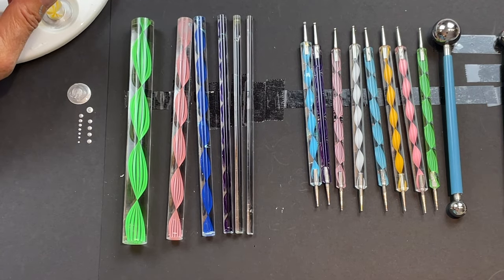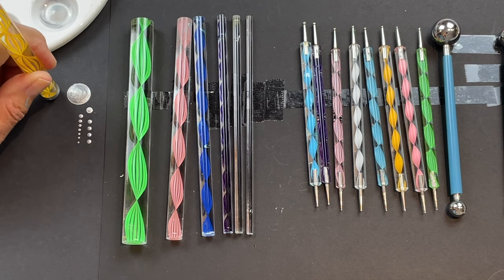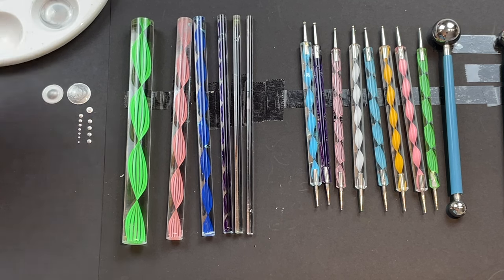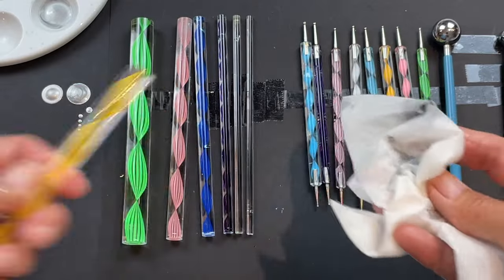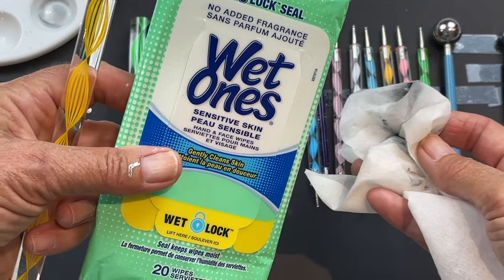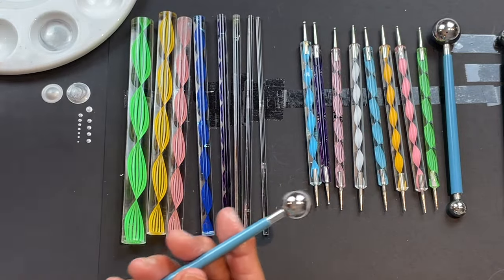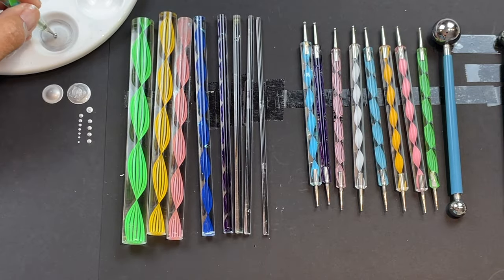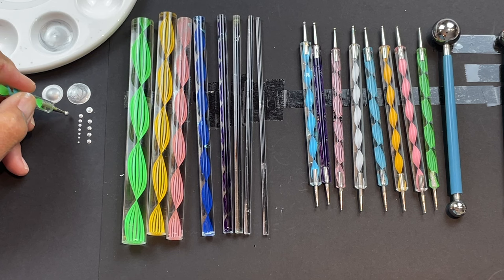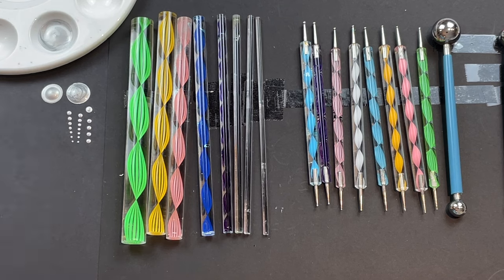And the acrylic rods, you're going to want to hold those directly upright to get your perfect dot. And every time I've done a dot, if I'm not doing that one again, then right away I take it and I wipe it off with a wet one and keeps them nice and clean. And with these tools, you can hold them more like a pencil or a pen, and it doesn't have to be directly up and down. You can just use it like a pen or pencil. It's very comfortable.